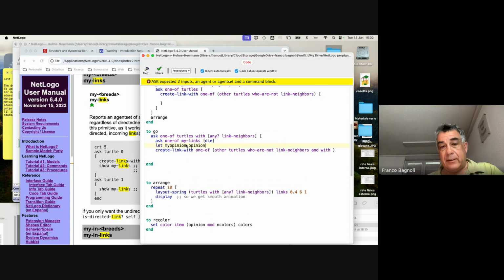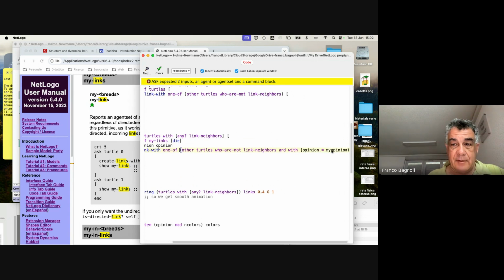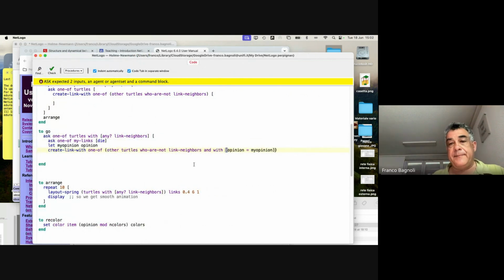I shall show you that we can also avoid this. So first I would like to show this, no? So I take one of links and I drop it. Then I save my opinion in this temporary variable, and then I want to create a link with one of other turtles who are not my link neighbors and have the same opinion of myself.